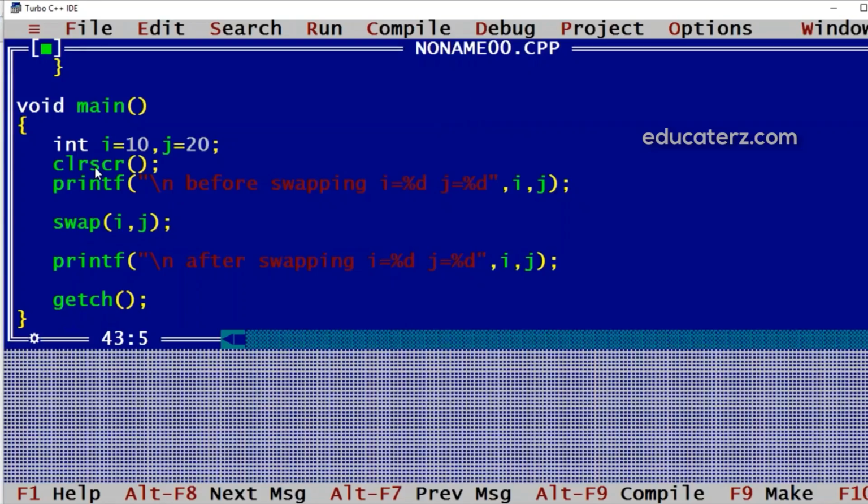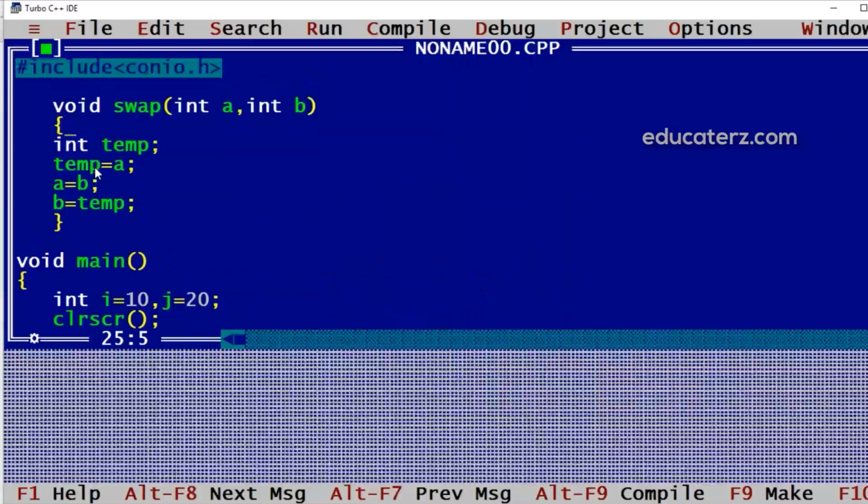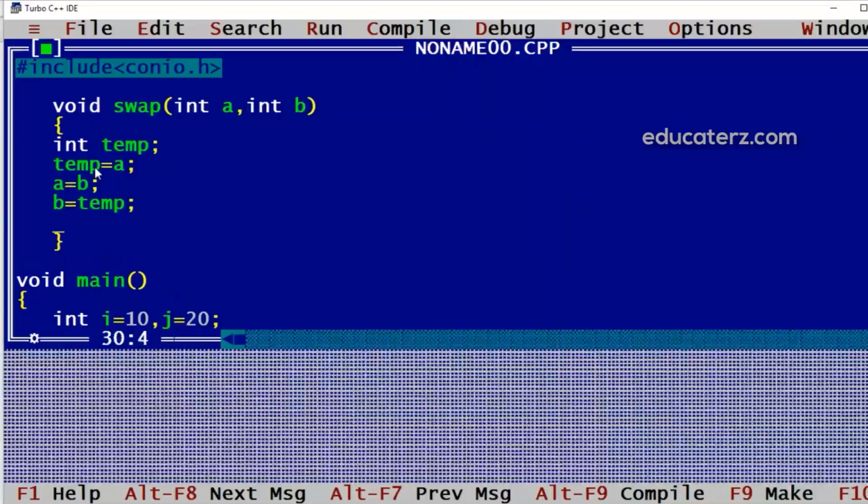This is because when we are passing, i and j are assigned to a and b, but a and b are different variables which are being swapped. If we display a and b inside this function, we'll get the output of swapping. In the swap function, if I check out the values, that is what is a and what is b, we'll find that the values are swapped here but not reflected in the caller function.